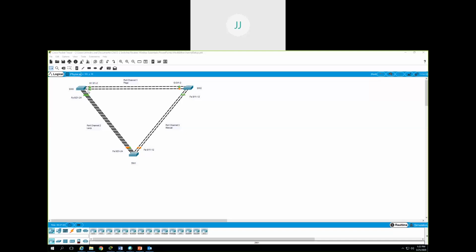But when we get done, these will all be green, except there'll still be 2 that will be orange, because this will be one link, this will be another link, and this will be another link. There'll still be a loop that STP will block, but it won't be blocking all of these. It'll just be blocking one set. Let's start with switch 2.